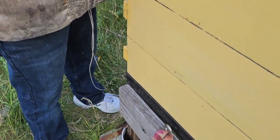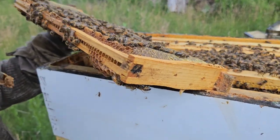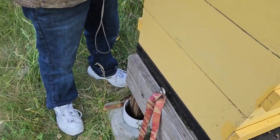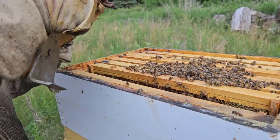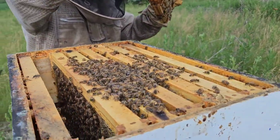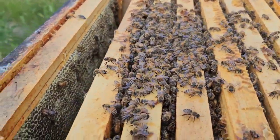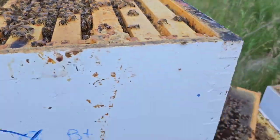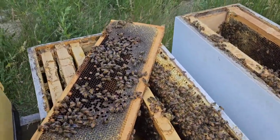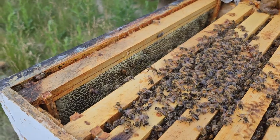How come you didn't want that one? Swarm. Is there a queen in that, or is it empty? There's nothing in there. Oh, so it's empty. I don't think she hatched. There's also some space, so that's not honey here. It's pretty much capped here. Yeah, I can see that.